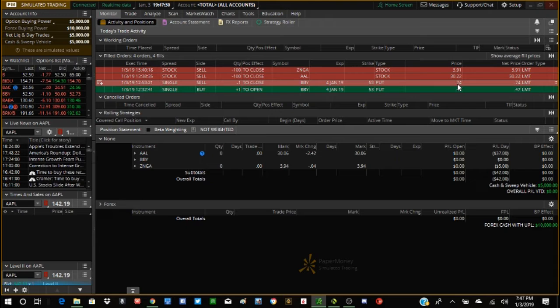It was just a quick one, because he wanted to see how to do it. He wanted to execute a trade. I found him one, and we executed it before the market closed. Obviously he used one of his day trades. You're only allowed 3 day trades per every 5 days of trading.